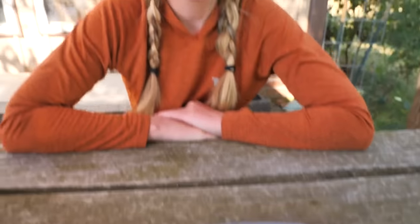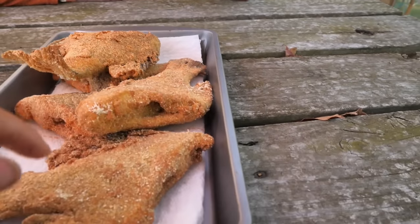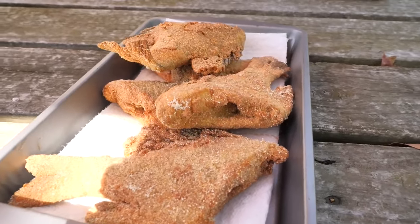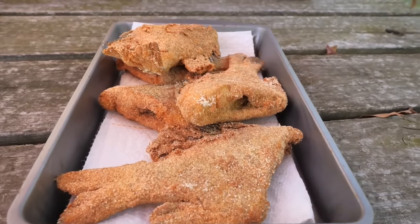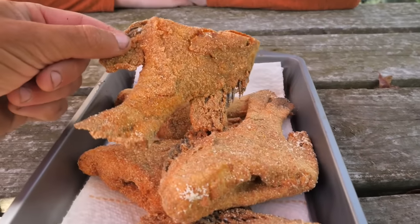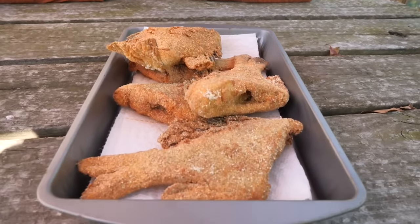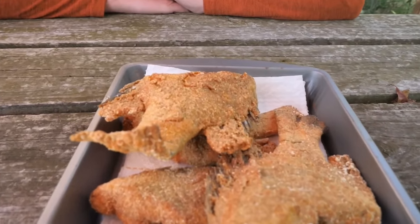And I've also been wanting some fried whole Red Ear all morning. And I think they're going to be so good. Yeah, they look extra crunchy. They look hard as a rock. That's what you want. You don't want it to be all mushy. And that will happen from time to time. If you just batter them once, you're more than likely going to have a soggy product. You got to batter it twice, and you're more than likely going to have a nice crunchy product. And that's what you want in this way. You also want these fins crunchy, so you can eat the fins. But they're probably pretty hot, but I think I'm just going to go ahead and go for it. I can't wait. I'm starving.